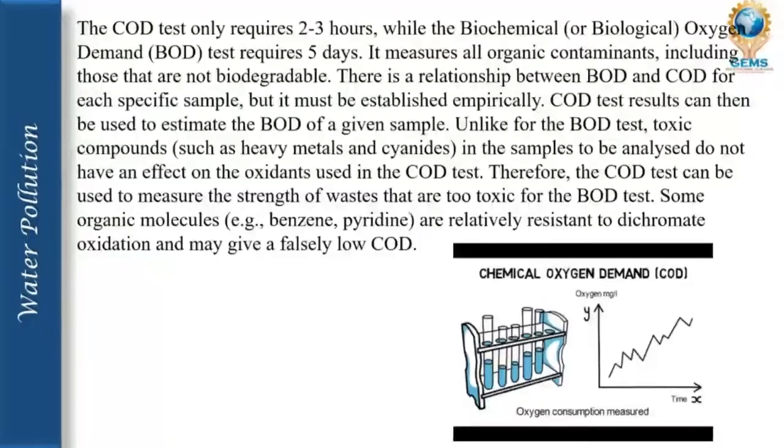It will also show any organic substances which are biodegradable, which we can easily find with this method, because when they use this titration setup, they can easily titrate and show the value of how much organic substance is present in the water. So that is an easy method by which we can get the result within 2 to 3 hours.